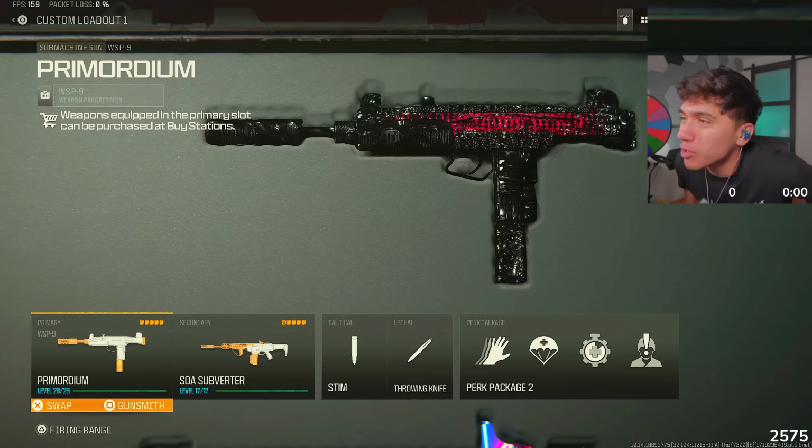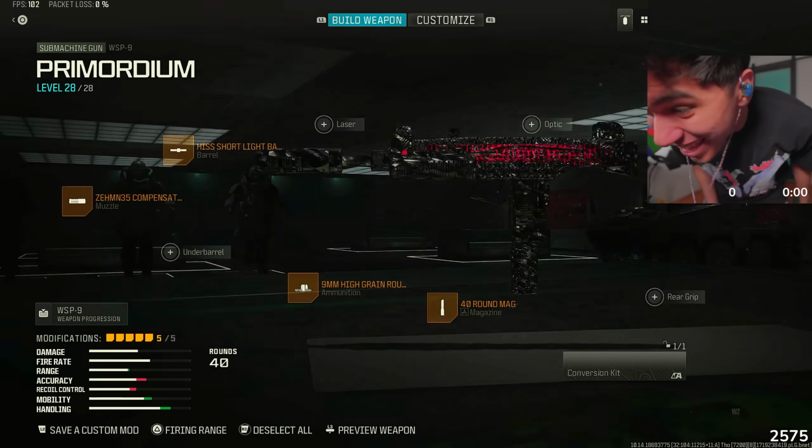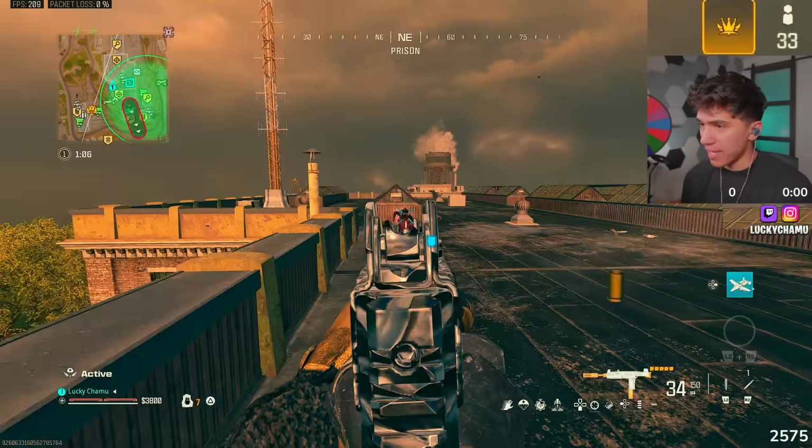How many kills do you think I'm gonna drop with your class setup? Let's do 35. 35! Jonathan! Y'all making me work. All right, let's go. Wish me luck, bro. Let's go. Lock me in here. I'm locked.